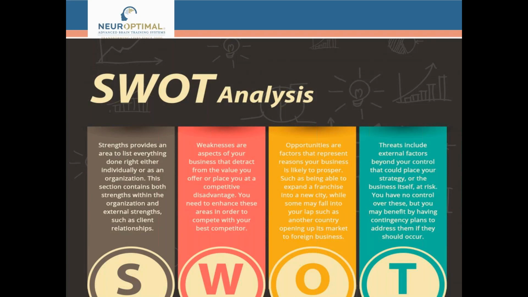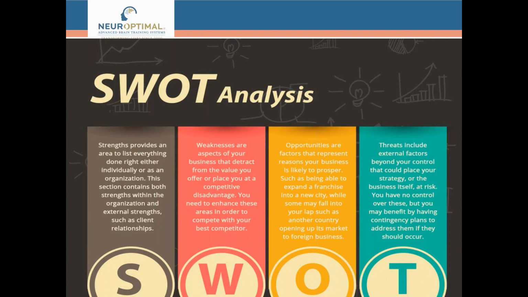And then threats, and it really outlines it here. External factors beyond your control that could place you at risk. Government regulations. Your office burns down. Completely out of your control, but it's a threat, right? Brain Balance moves in next door. Another neurofeedback process moves in right next door. Or in NeurOptimal's world, another NeurOptimal provider starts seeing clients on the next block. But we'll talk about whether that actually is a threat or not.